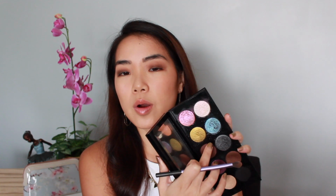And then for just a little pop of color, I'm going in with this green shade here. So it's like a greenish gold duochrome. It's beautiful. This is what it looks like on fingers. So it's kind of a goldish green. I'm just dabbing that on the inner third.